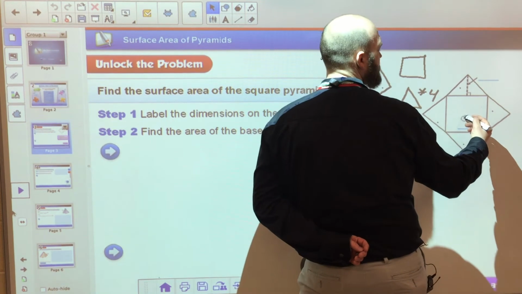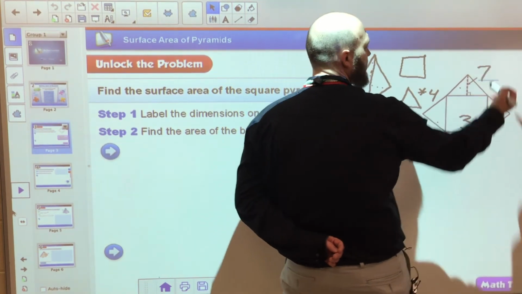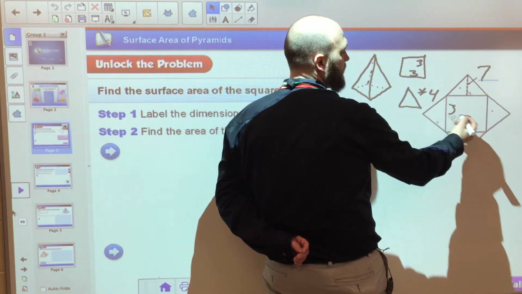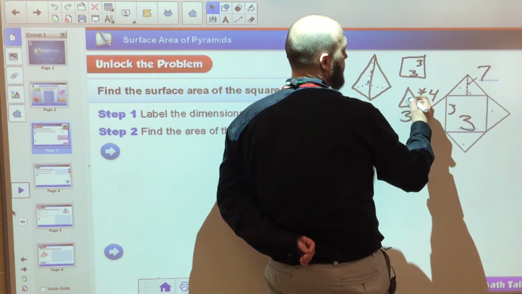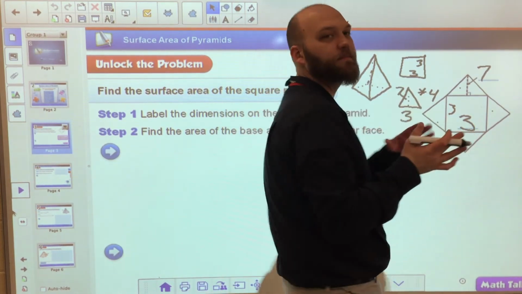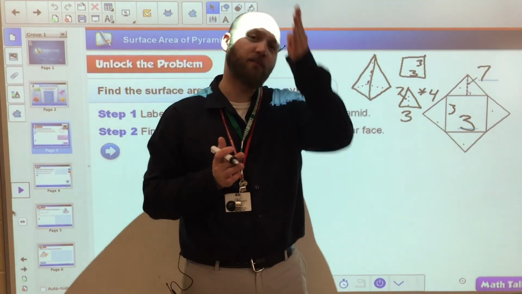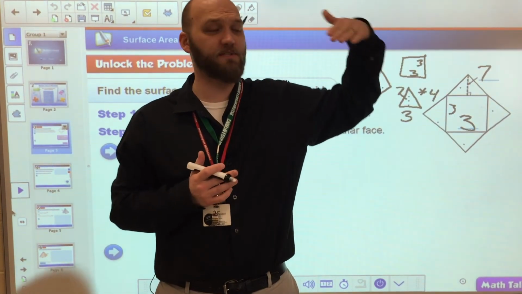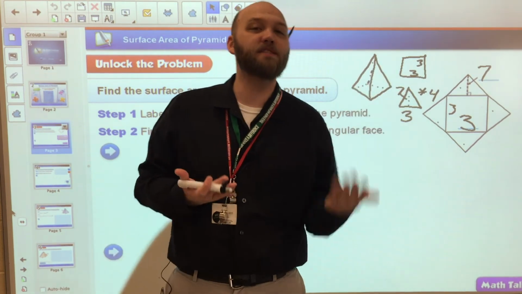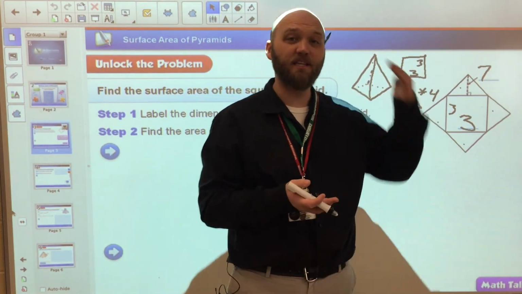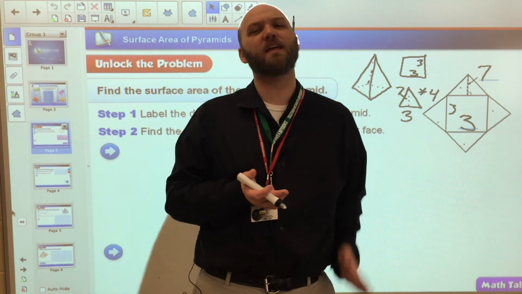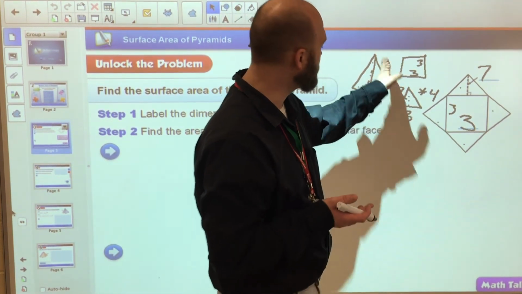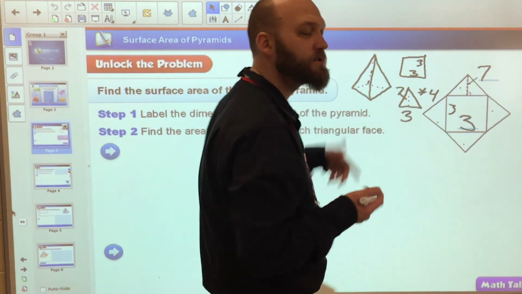So if this is 3 and this is 7, all right, so now I know that this is 3 and 3, and I know the base of this is 3 and the height is 7. Don't forget, you must take the height off of a 90-degree angle. So if I took a ruler and I laid it out here and I held it up to my head and I said, well, I'm 9 feet tall, you would obviously say that's ridiculous. And it is ridiculous because I'm not 9 feet tall. You say, what do you have to do? You have to stand it up straight and then measure it, and then you'll see how tall you are. So now you understand why we have to use a 90-degree angle. We can't use the side.